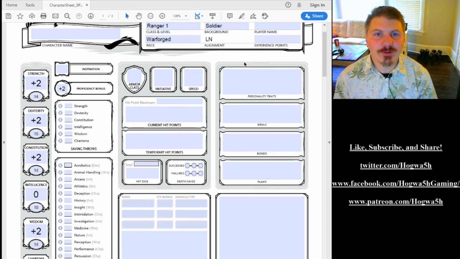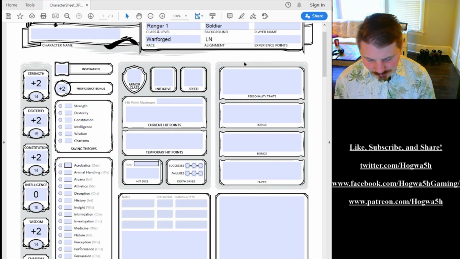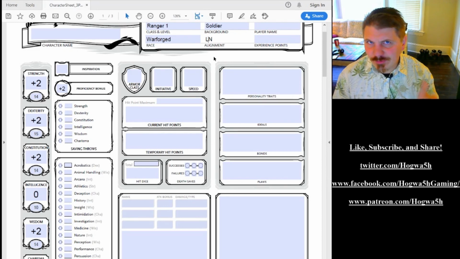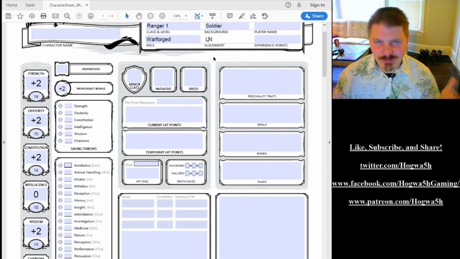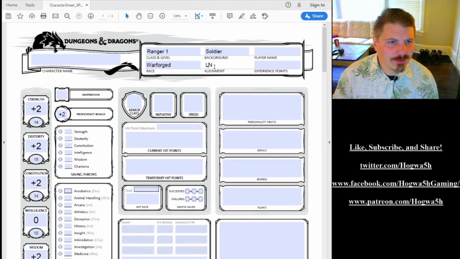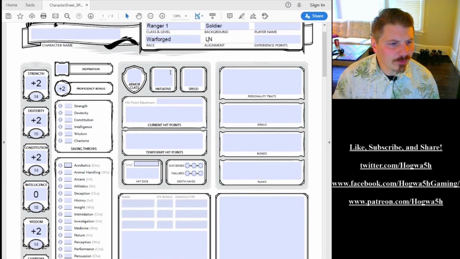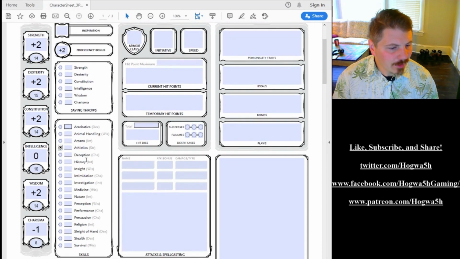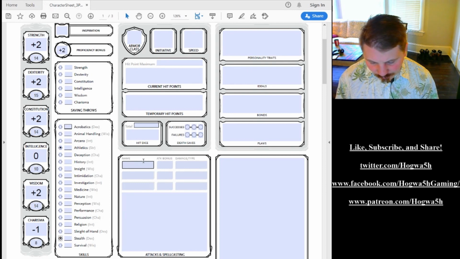All right, so first off, let's start off with the background, and I've messed with it a little. I gave him athletics and stealth instead of intimidation, because as a scout, he's not really into scaring people as much as just being unseen. So we're going to give him athletics and stealth. There we go. And next up is tool proficiency on land vehicles.